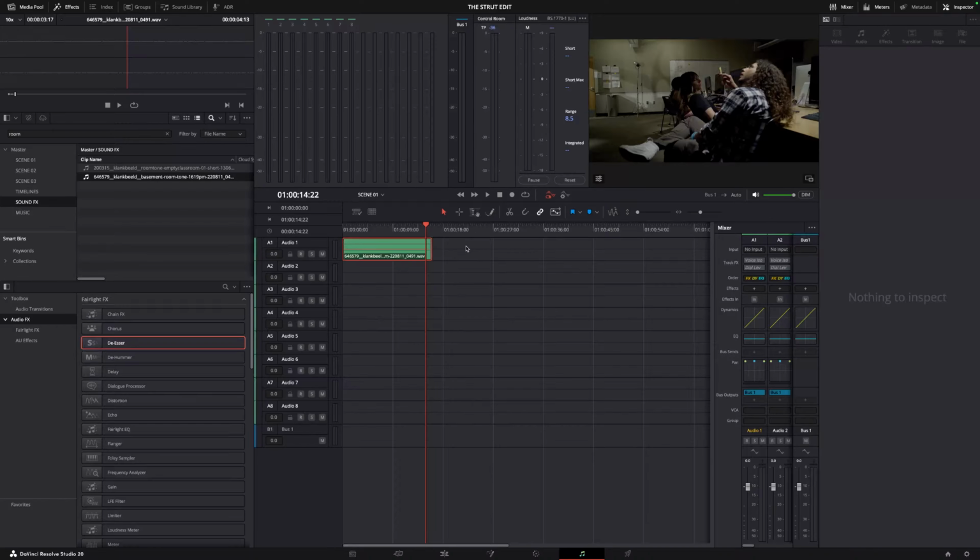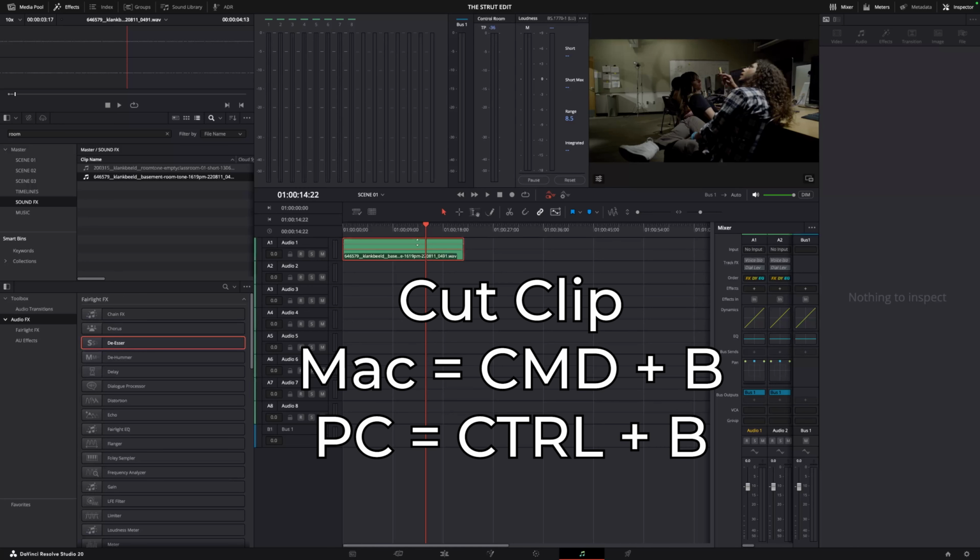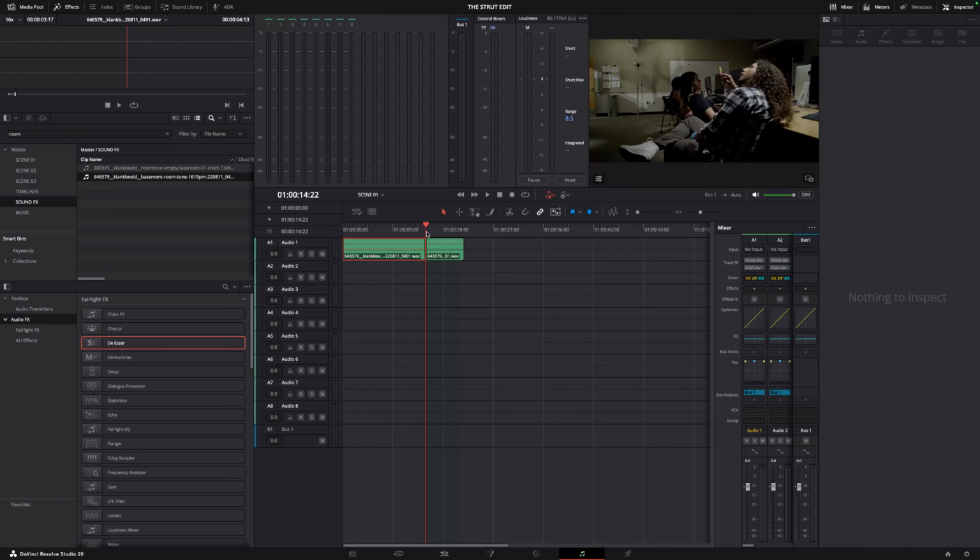I've got the playhead right where I need it. So what you can do is go up. Let's extend it a little bit more so you can see what's happening here. I'm going to hit this little scissor tool, which is the razor blade, and the shortcut for that is Command B. Command B as in blade. You do that and it cuts it right there, and I'm exactly on the ending frame of that clip. And I'm going to select this extra audio and delete it.